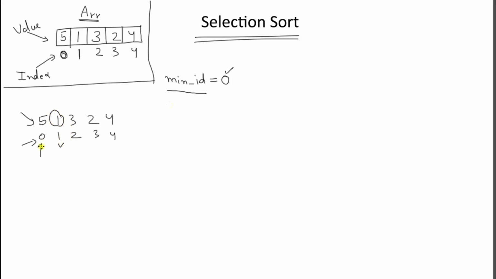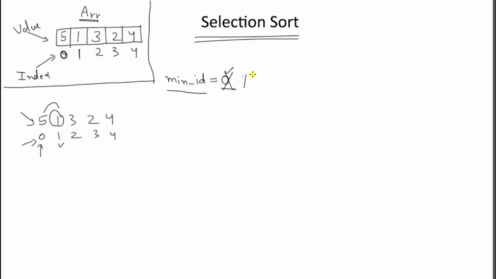Okay, so as we can see, we have initialized this 0 here. Now we'll compare this one with 1. So 1 is having 1 as value and 0 is having 5. So we'll compare these two, and our minimum ID should have the lesser value index. But in this case, the lesser value index is this 1, not 0. This 0 is holding a greater value than the 1 index. So we'll update the index. It means we have found that there is another index in the array which is minimum.